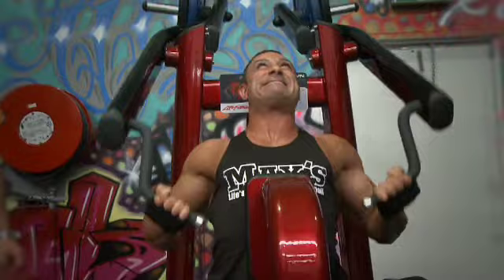Today what we're going to do is what we call the Backsafe Back Routine. Basically it's for people with lower back injury — we know there's a lot of people out there in gyms who have lower back injuries and feel there's a lot of exercises they can't do. We're going to show you a workout good for people with low back pain that avoids compression, therefore avoiding further back pain. Just because you can't do deadlifts doesn't mean it's the end of the world — there are a variety of decent back exercises you can still do.